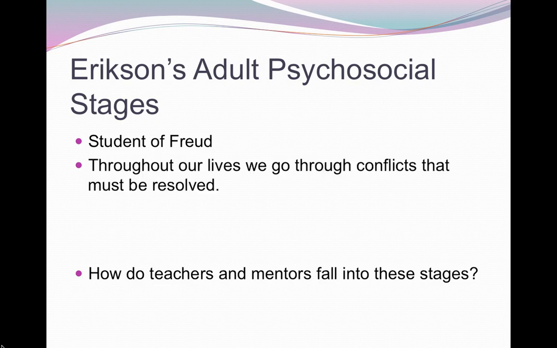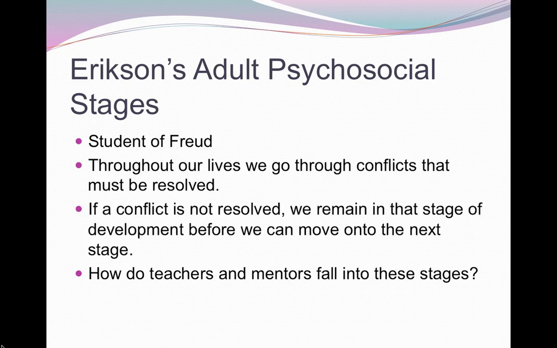So throughout all our lives, we go through conflicts that must be resolved. Remember those first stages, the trust versus mistrust. Either you build trust in the adults that are working with you, your mom, your dad, grandmas and grandpas and siblings and all those things. Do you have trust that somebody's going to be your caregiver? Or is it building up mistrust where you're not feeling that somebody's going to be there if you cry, that somebody's going to be there to pick you up?